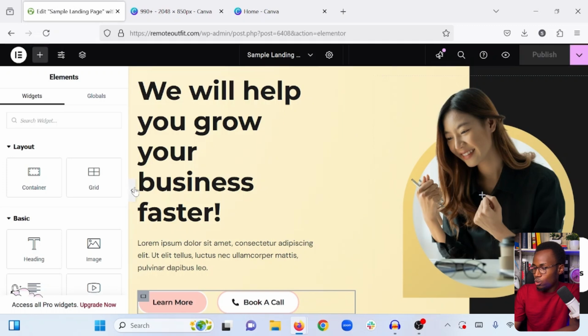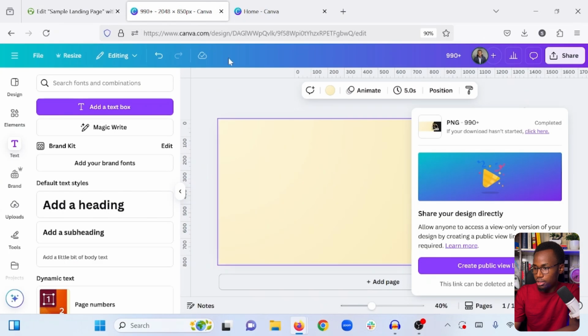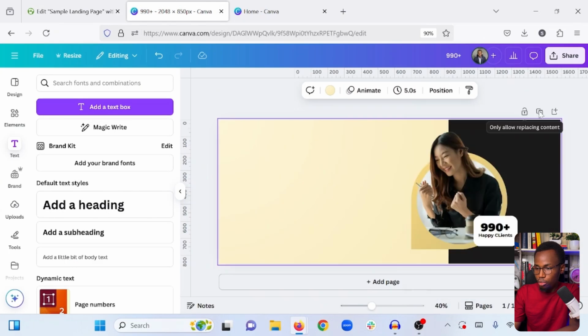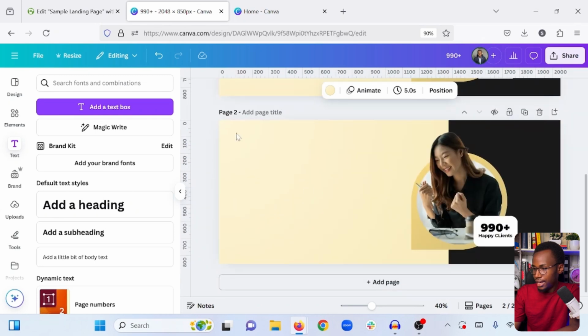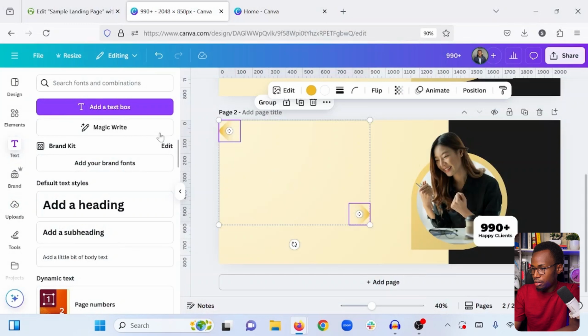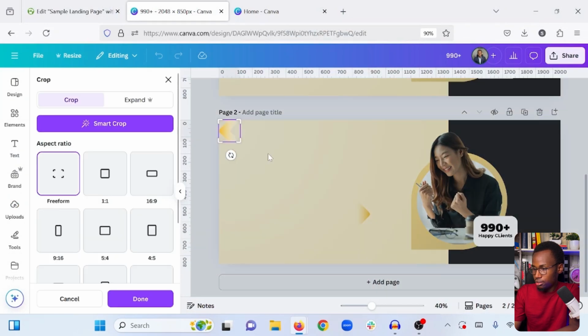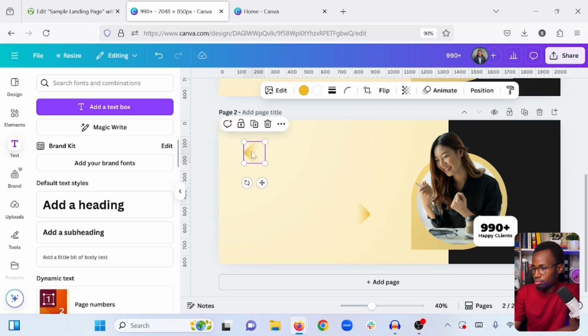But when I look at it, it looks a little too empty. So I'm going to add some element on the background image. I'm going to come back to Canva. I can duplicate this page by clicking here. And I can add some element here and there just to make it a little better. I can add some element. When you come to the element tab, you can add element, but I have some element here that I copy. So I'm just going to drag them.